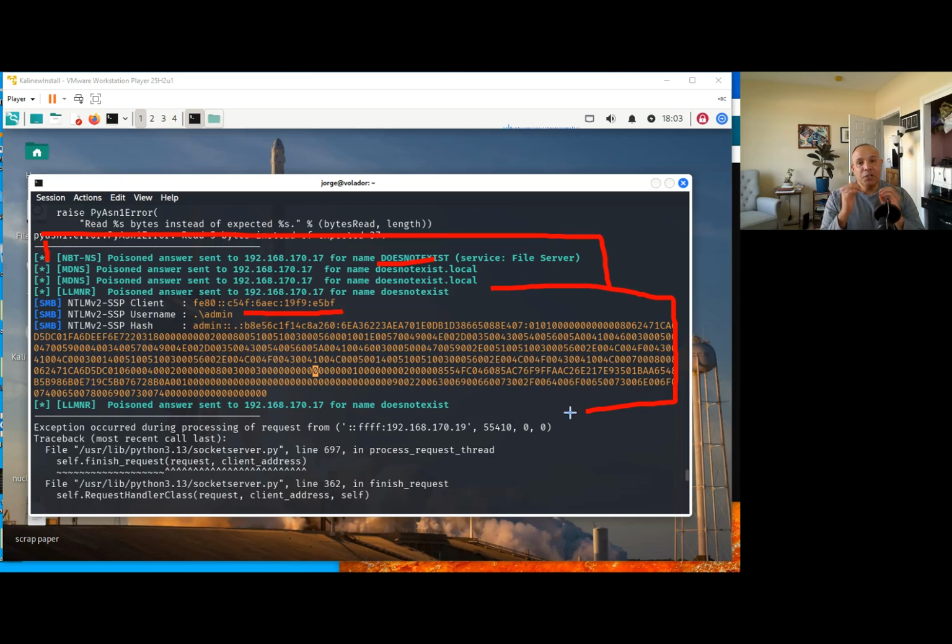As we have mentioned in previous videos, you can try to crack the hash if that's what you want to do, or you could use other types of attacks to authenticate to other network resources using those hashes, because you already have the username and the hash.